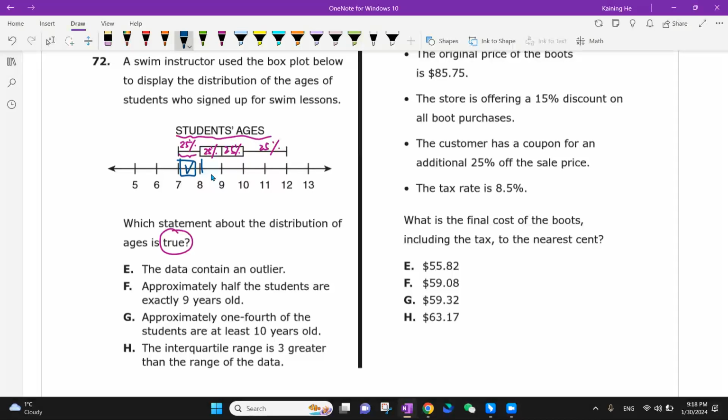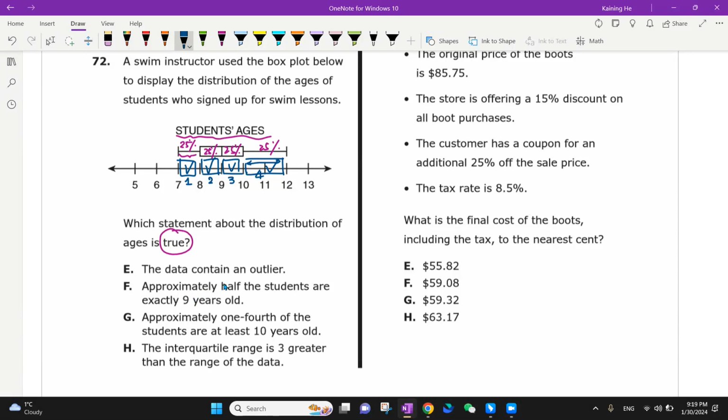And then our second box is going from 8 to 9. That is our second quartile. So the first quartile, second quartile. And then the third box is going from 9 to 10, so I have our third quartile. And then the fourth one is right here. It's a little bit wider, but it's okay. It's just saying that we have fewer people at each of these ages. But 25% of the total people spanning from age 10 all the way to 12, this is called the fourth quartile. All of these are quartiles, or interquartile ranges. We use this to describe each box. So these are our four quartiles.